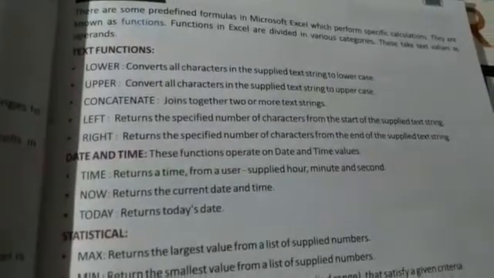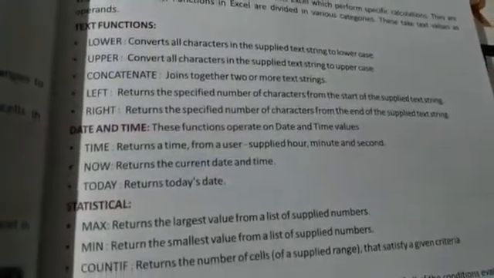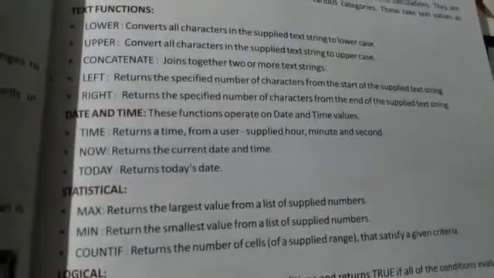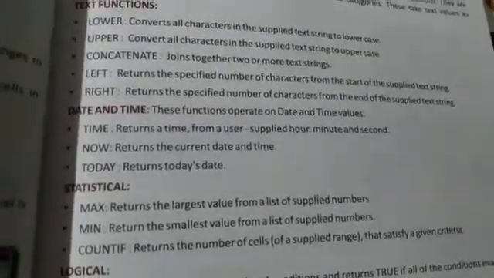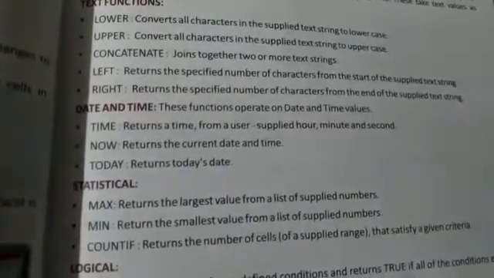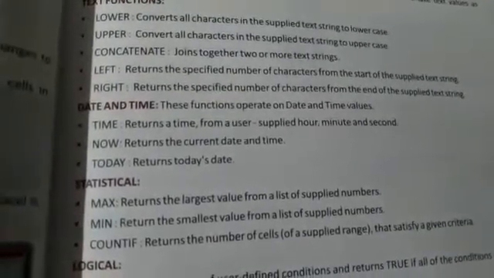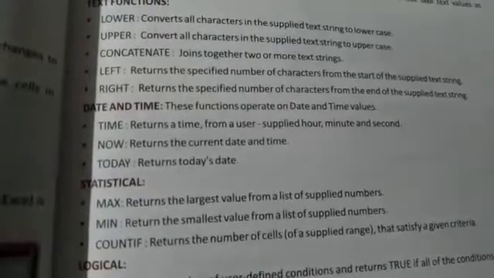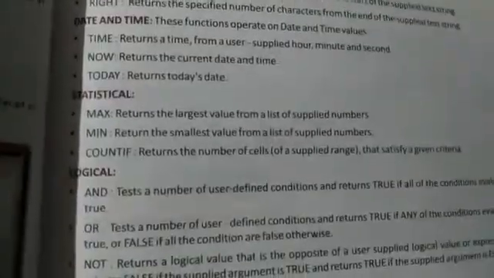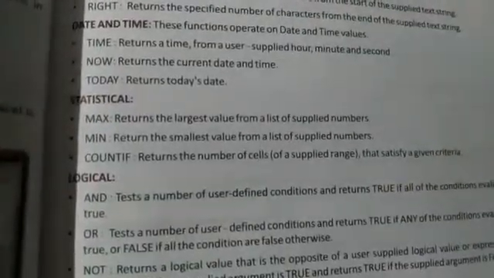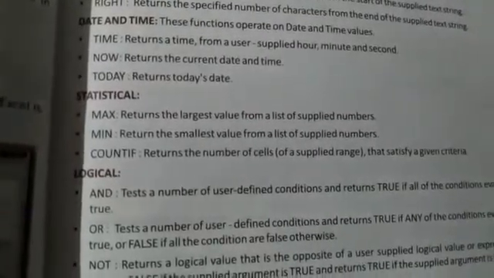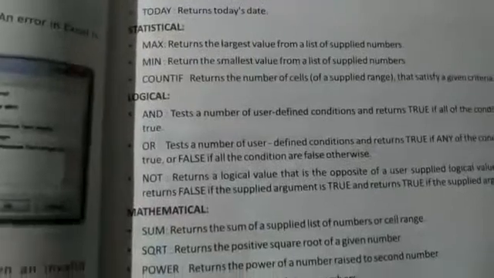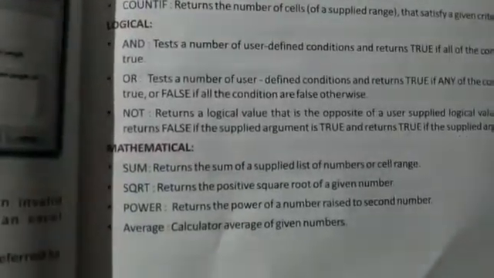In date and time functions, time, now, today, you can easily find today's date, time and everything. In statistical, maximum, minimum, count: what are the maximum and minimum values. And logical: and, or, true, not. In mathematical: sum, square root, power, average.